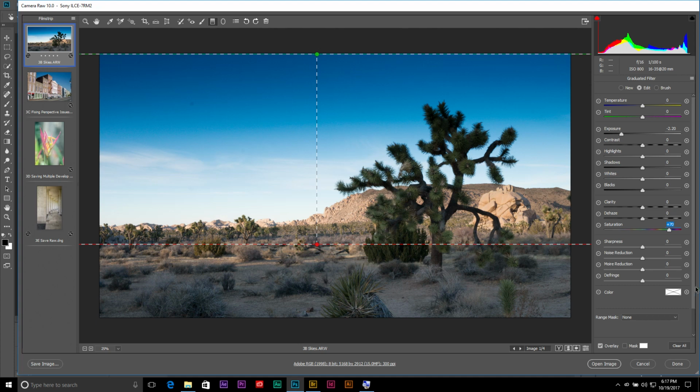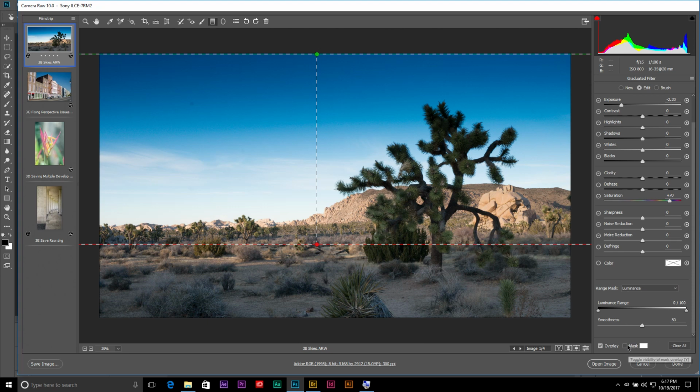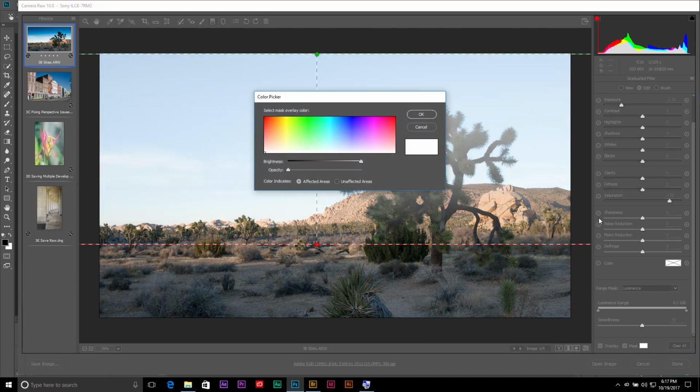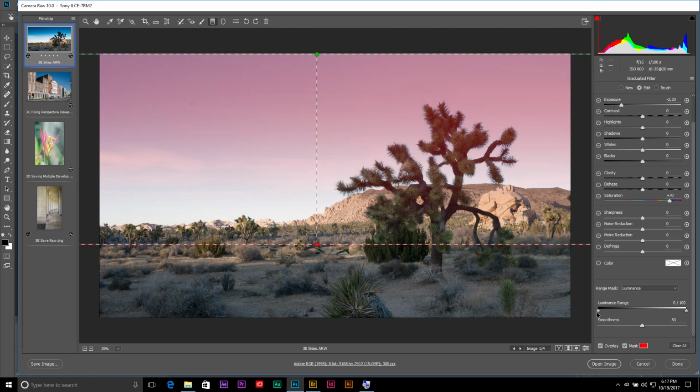Well, at the bottom down here, you have range masking, and you could adjust the luminance. So I'll just check the box here to see the mask, and I'll make this a Rubylith mask because I'm old and I'm used to seeing my masks in red. But I could adjust and say, oh, don't go after the dark shadows. And look at how you could adjust the range and the softness so that it ignores certain parts of the image. So it automatically masked out that tree with all those spikes and bumps on it. And again, no pen tool, no mask, no paintbrush, it's there.